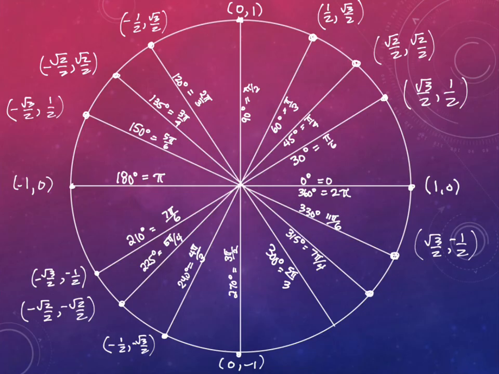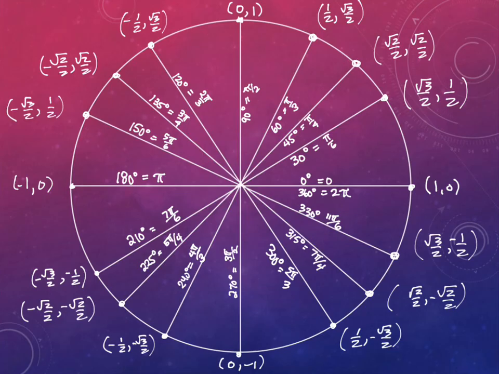The y. So I'm going to make it negative 1/2. The next one, that pi over 4 type angle, is always going to be square root 2 over 2's. But again, the y is negative. And then down here, I have the reflection from the 60-degree angle, which is the 1/2 and the square root 3 over 2. And again, the y is negative. So filling this in is pretty quick if you remember the patterns. If you go trying to memorize this entire circle without recognizing the patterns, it's a lot more difficult. So I'd strongly encourage you to think about how the patterns work as you take a look at memorizing how this is all set up.